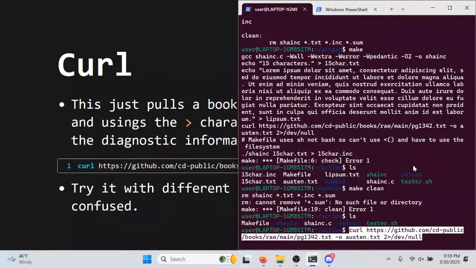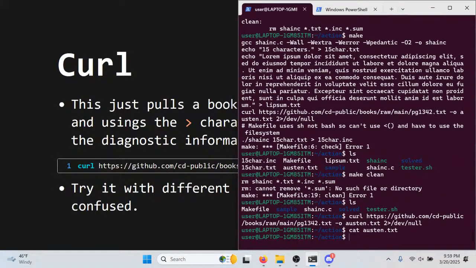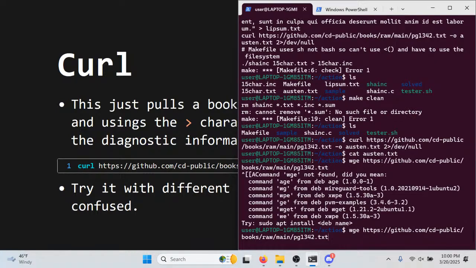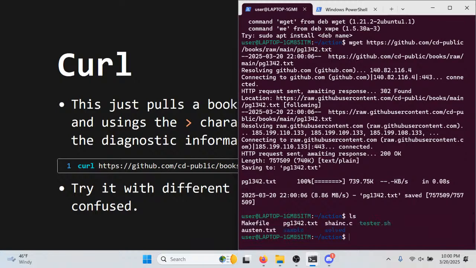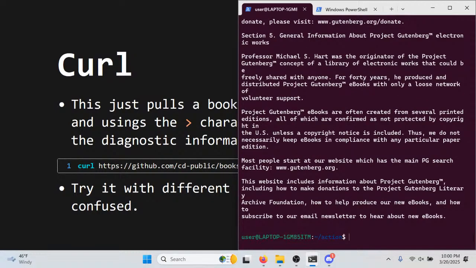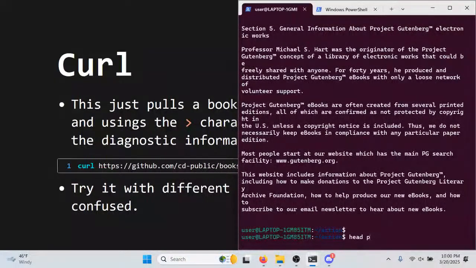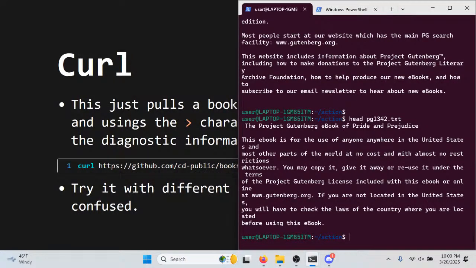You're still here. Why are you still here? That's weird. Okay. That should work. And I can prove it because if I wget the same URL, do people say wget? They don't say wget, do they? I've never heard that. So that's Pride and Prejudice. Or I don't know that we can tell it's Pride and Prejudice. Well, let's see. Good night. Yes, it is Pride and Prejudice. Okay. Jane Austen.